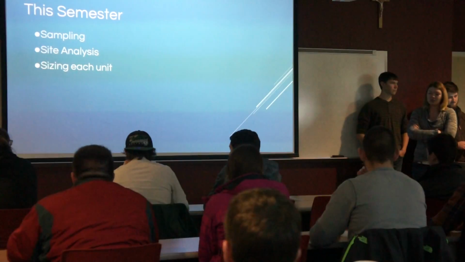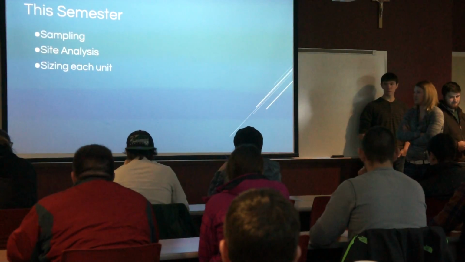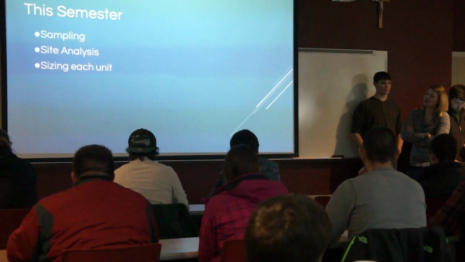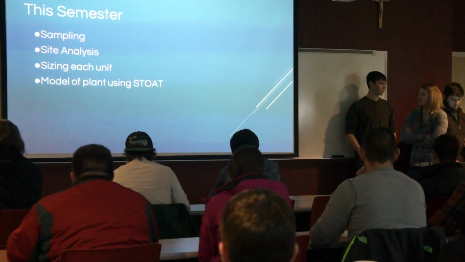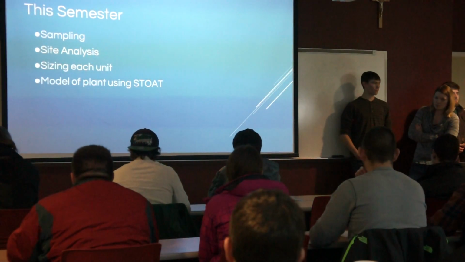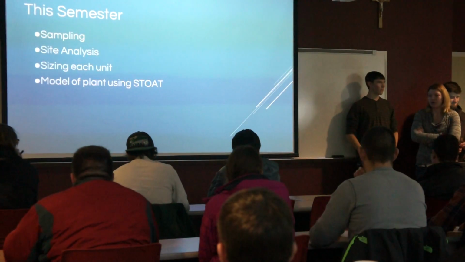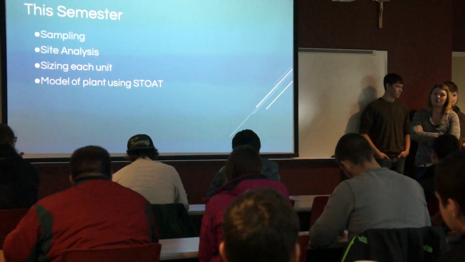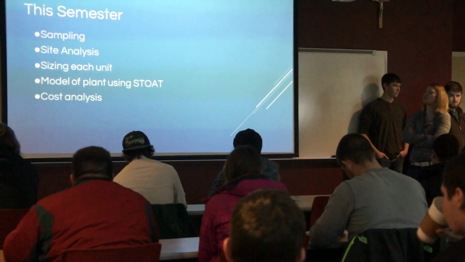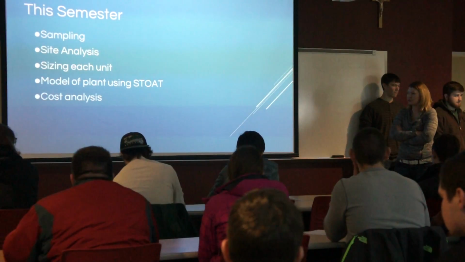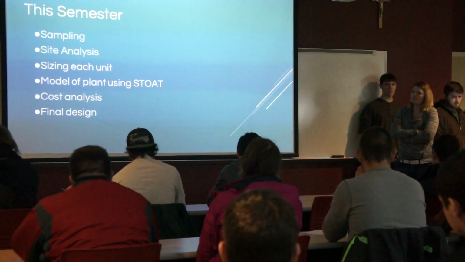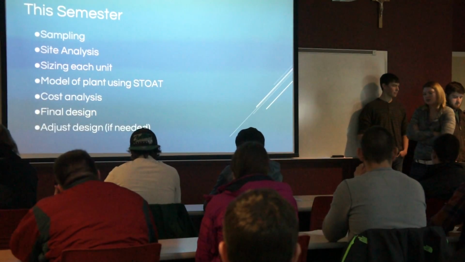Sizing each unit based on our data, so seeing if we're putting in a nitrogen or phosphorus removal, seeing how big of a unit we need based on our loads. We're going to use STOAT, which is a treatment software model, to see how effective the plant is currently and how our new design will hold up to that. And then a cost analysis based on the sizing and the units that we're proposing. Our final design on CAD, and then any adjustments.